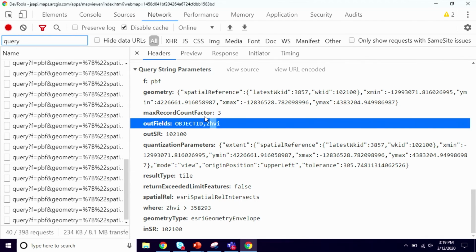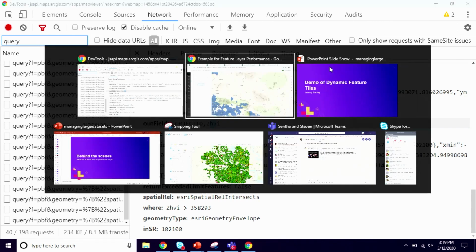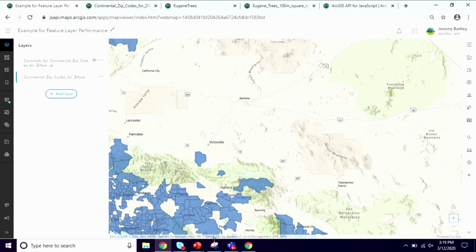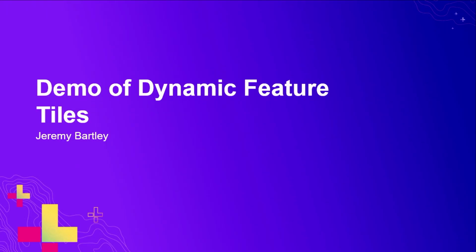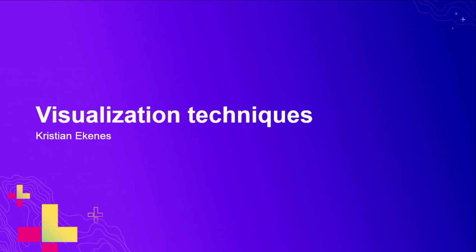Now there are cases where you don't want that and you want to have all the data up front, and Christian's going to show you that later. Anything to add on this, Christian? No, it's awesome. It's cool to see what the ArcGIS platform does to increase the efficiency in bringing all that data down to the client. Yep. Okay, so the platform API is doing our part. Now, I think we're going to give you some ideas on what you can do for your part for handling this big data. Absolutely. Thanks, Jeremy.